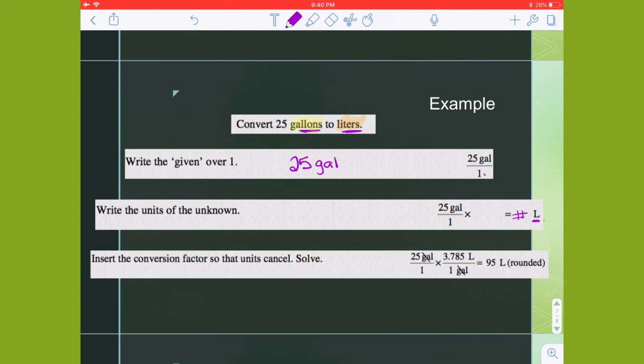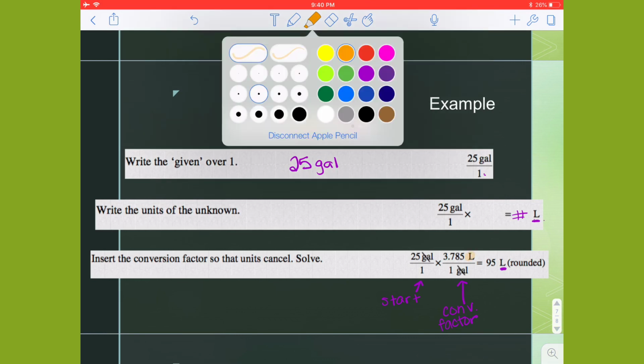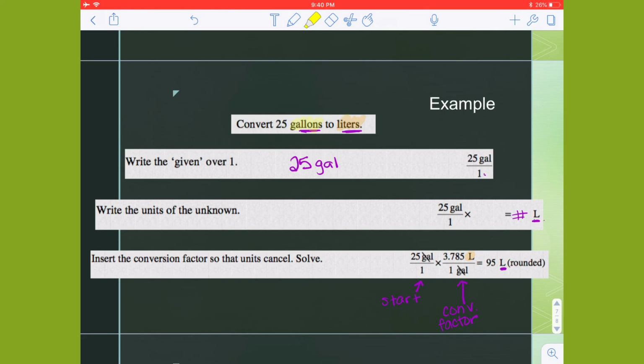So when I think about, here's my original, right? Here's what I start with. So I'll write the start. I need to multiply by what we call our conversion factor. So this is what I have to figure out. And I want to make sure that the unit I'm trying to get to is in the top. So you see that I have right here, so I'll highlight that in orange. And then the unit that I start with that I don't want anymore is in the bottom.